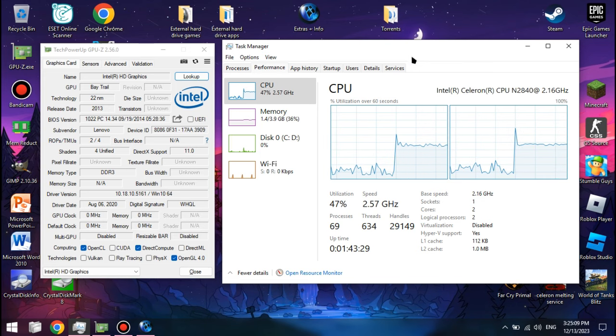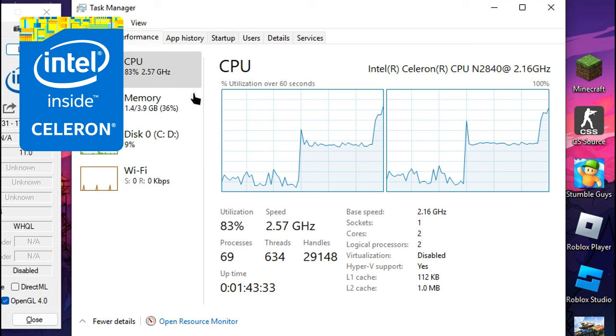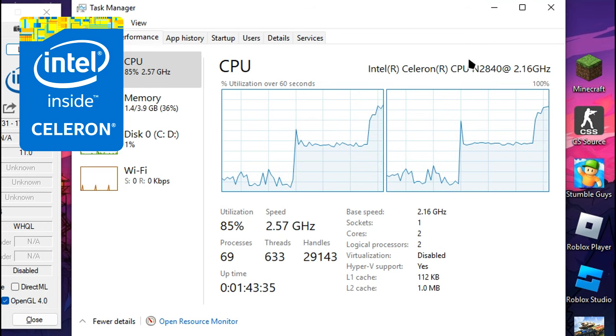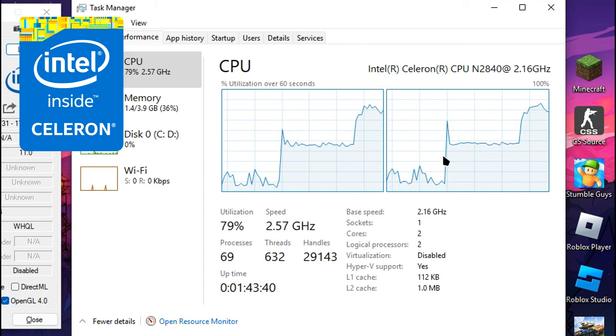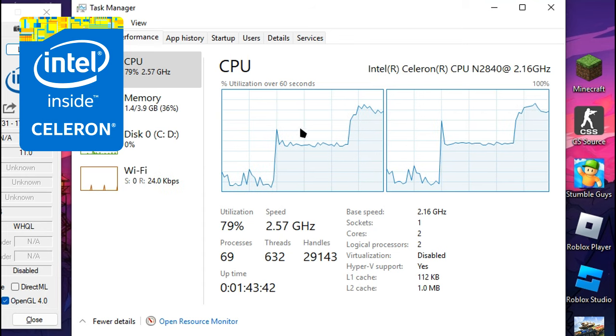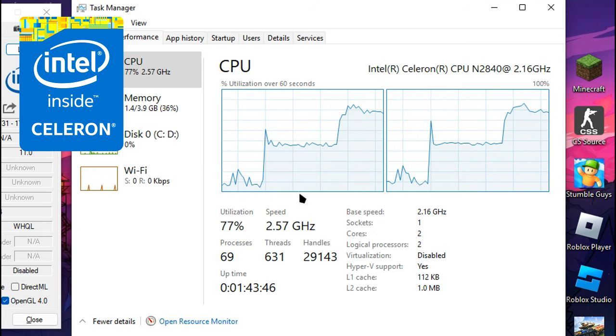In this video, we'll be testing the Intel Celeron N2840, which is a CPU based on the Silvermont architecture and part of the Bay Trail family of power efficient processors. It has 2 cores with no hyperthreading, of course, and it has a burst frequency of up to 2.58 GHz.